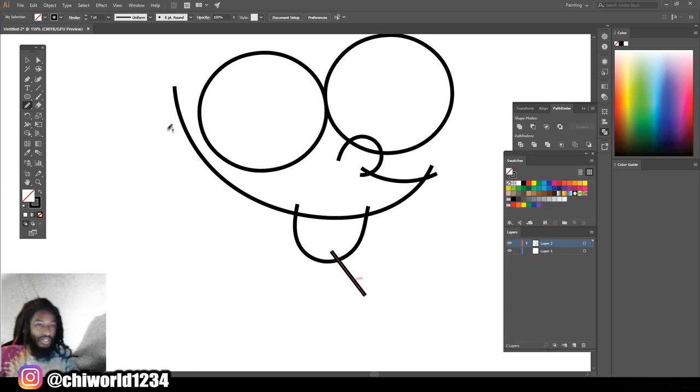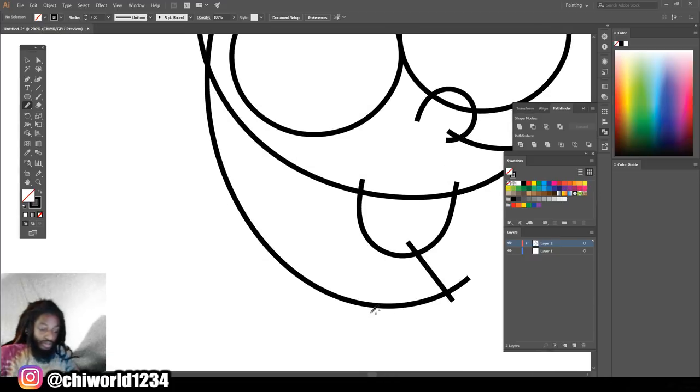It's gonna go all the way up like this, but it's gonna have that same kind of curve. So what we're gonna do, we're gonna start right here, and we're gonna bring that thing all the way up with a curve, and we're gonna go through this line right here. Okay. We're gonna make a half of an oval for the tongue.